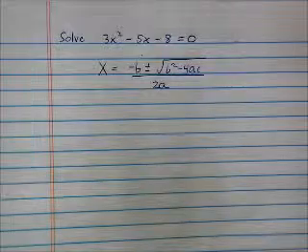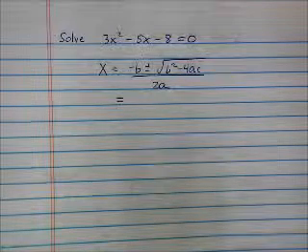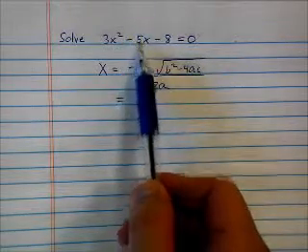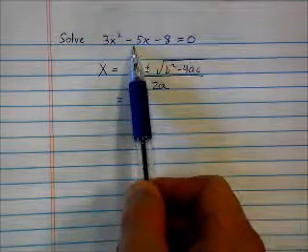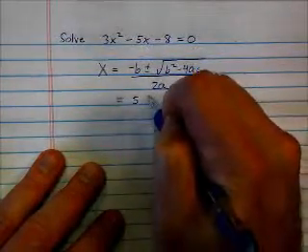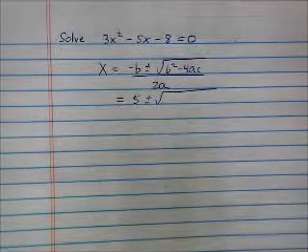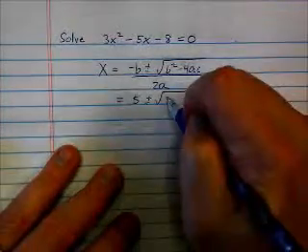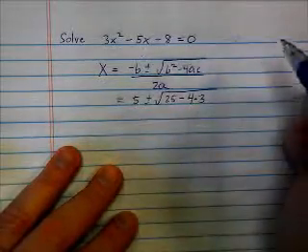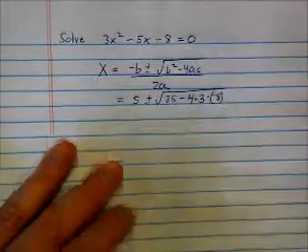So that's going to be, how much is negative b? Positive 5, because b is the number negative 5. So negative b is going to be negative negative 5, so that's going to be positive 5. Plus or minus the square root of, how much is b squared? 25. Negative 5 times negative 5 is 25. Minus 4 times a is the number 3, and c is the number negative 8. Watch your signs there. That's an easy one to forget. C is negative 8. It's got a minus sign in front of it.